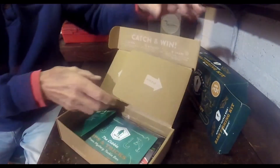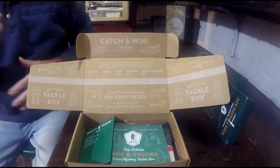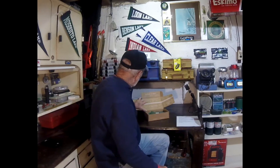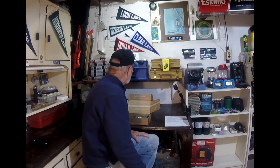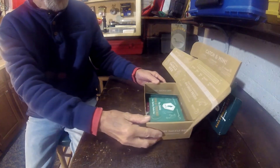Opening this up, the first thing you see is a fold-out. There's some information here, and it does give you kind of a measuring board. I don't think you'll be taking that out in the boat with you, but it says that if you catch a fish using one of the items in this box, measure it and share a picture on Instagram using the hashtag MTBkeeper. So you gotta have an Instagram account.